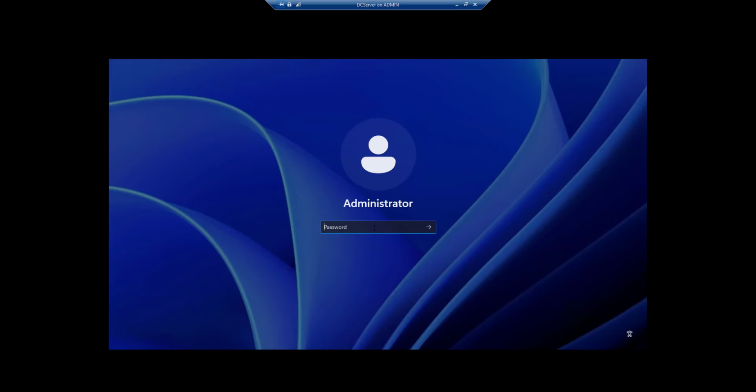So now the Server 2025 installation is completed, and we are going to install the domain controller on it. It will take another 1 to 2 minutes to do the final completion, and then we will start the promotion of the domain controller.